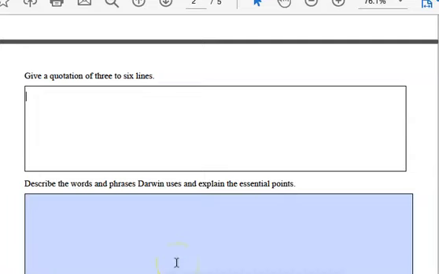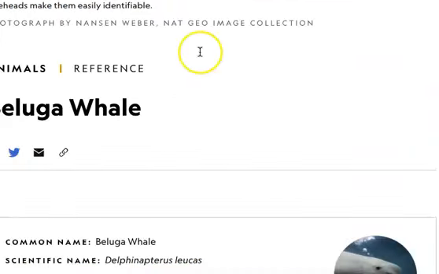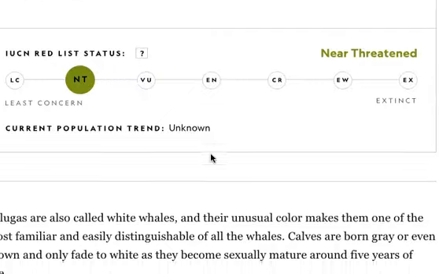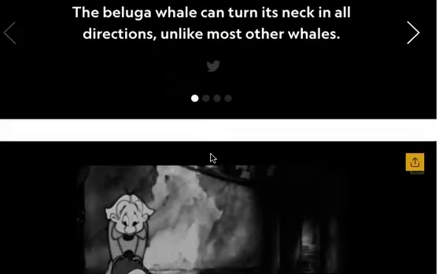Okay, I've done some research on the beluga now, and I've got kind of an idea. I'll tell you all I've done, and this is very important, and this is before I start getting the quotations. All I've done are two things. I read at Animal Planet, or National Geographic, about the beluga whale, and it's not much of a piece. It's only this little bit.